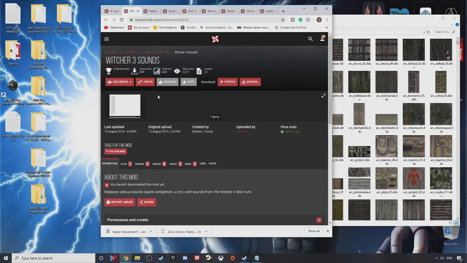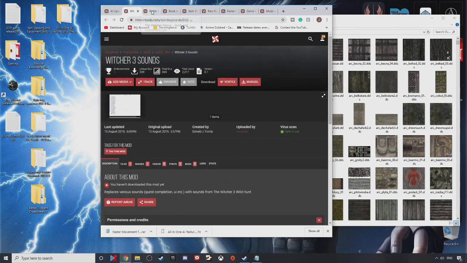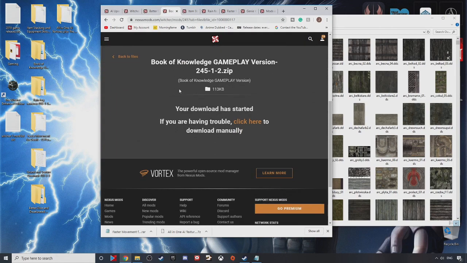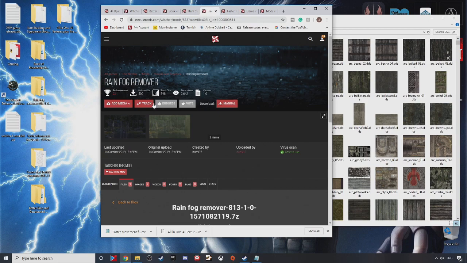Next up, we've got Witcher 3 Sounds. It's just going to improve how everything sounds in the game. It's going to give you some familiar sounds if you played Witcher 3. Next up, some better dice, just because why not? Book of All Knowledge. I've downloaded this one for convenience, so I don't have to go hunting for everything. This will just kind of complete some knowledge base for Geralt. We've got item stacking. It's going to allow us to carry more items. I don't know what this is about. Apparently this is what it looks like when it has rain. So we're going to take away that.